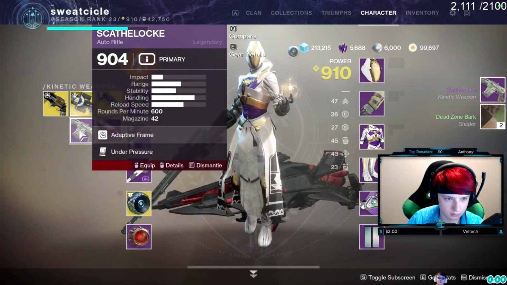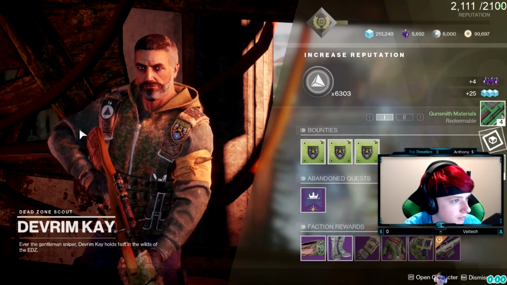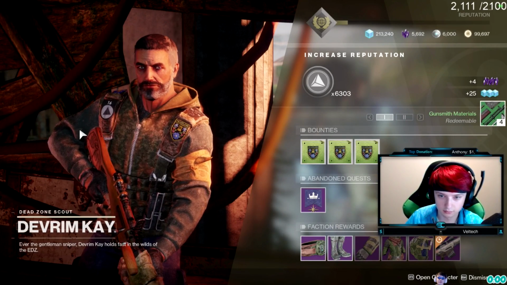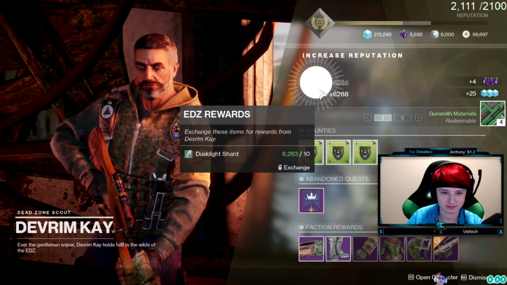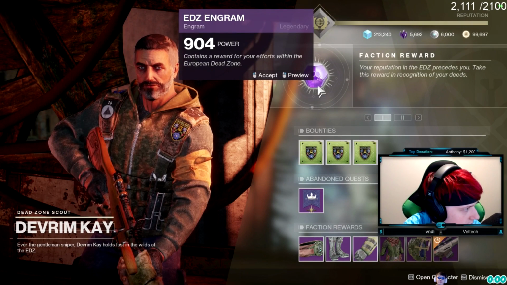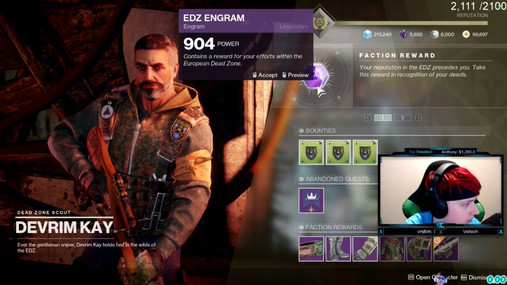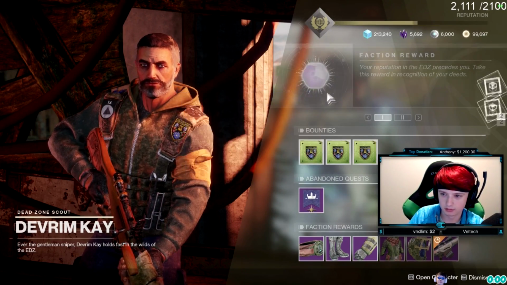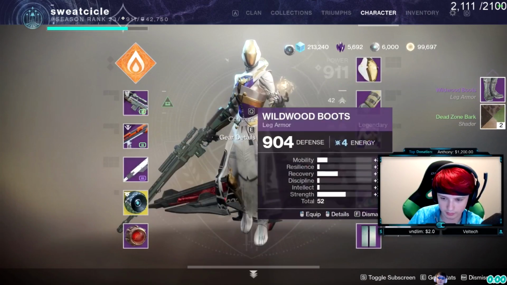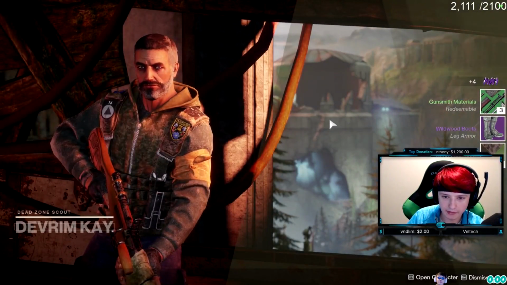I've probably spent over 10,000 today. You can get them from Spider on the Tangled Shore for legendary shards if he's selling them on a particular day, so keep a lookout for that. Anyways, that's really all you have to do: you come to Devrim and you use him to fill in those gaps that you may be missing. This is really only useful when you know that you're missing a piece in your inventory that could possibly get you to the next power level.